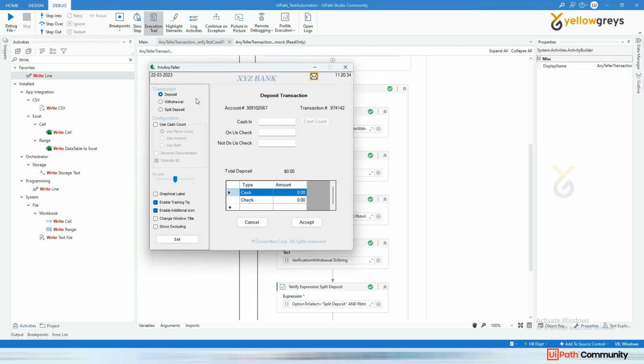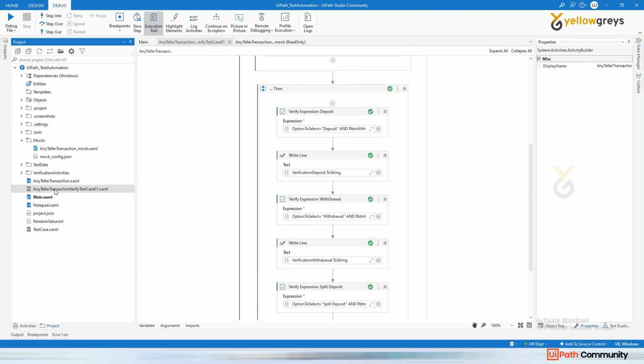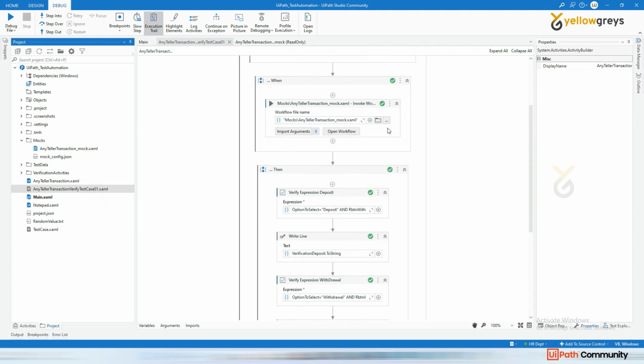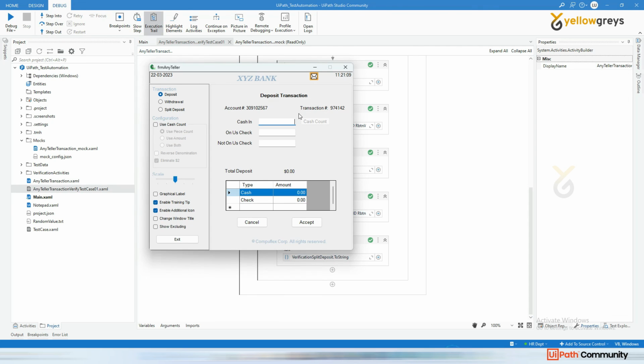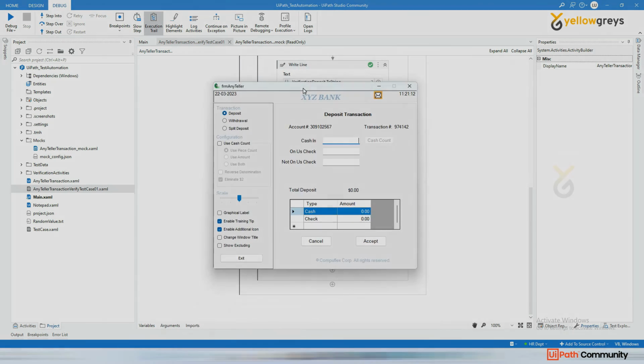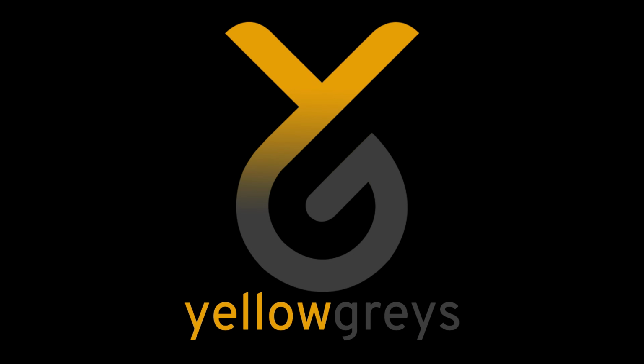So you have tested this particular transaction in January, and again the application went through some modification, and again it came for testing. No need to check each and everything manually, and it's very simple. Go to the project panel, there is the test case which you created. There will be a lot of test cases you create for this application. Go here and change your input and run it, and based on the output you can make a decision whether this is working or not. Okay, this is how we do application testing.